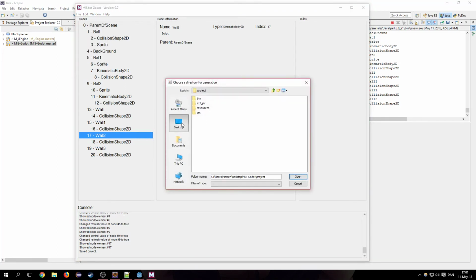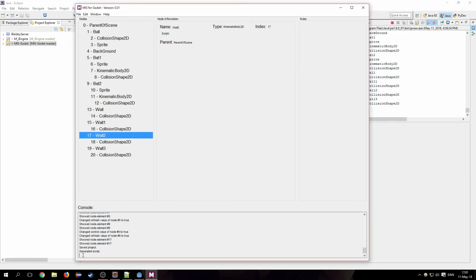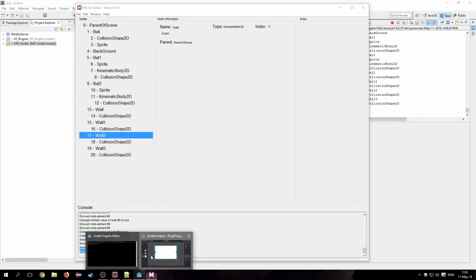I have made a script builder that creates a Godot script, like a .gd script. So let's generate the script into our Godot folder. And you can see here, it has generated a script. Great. Let's go back into Godot.